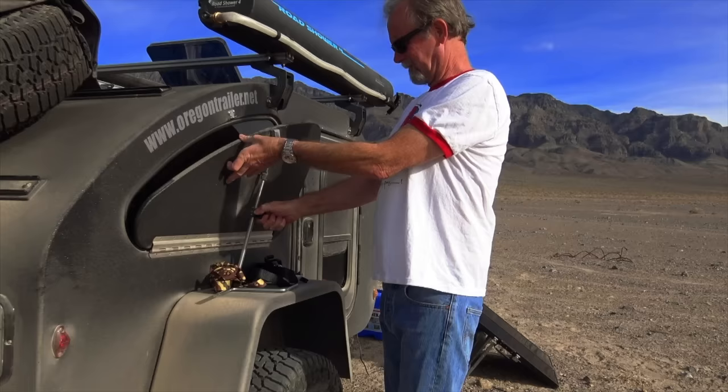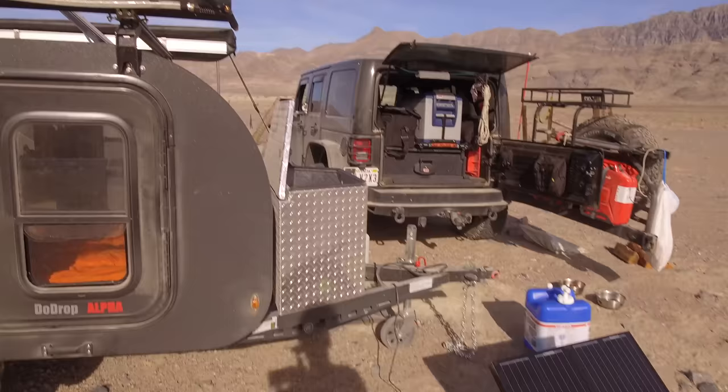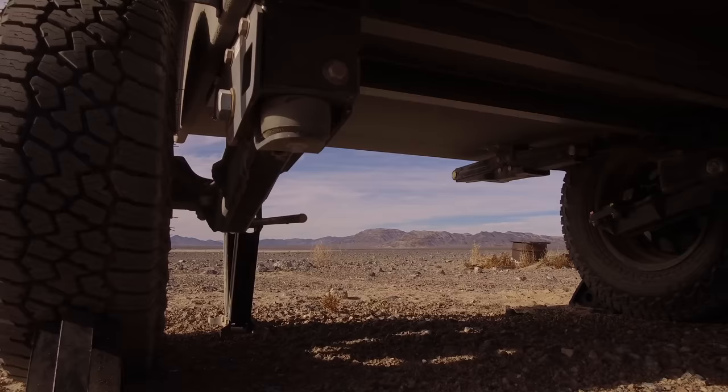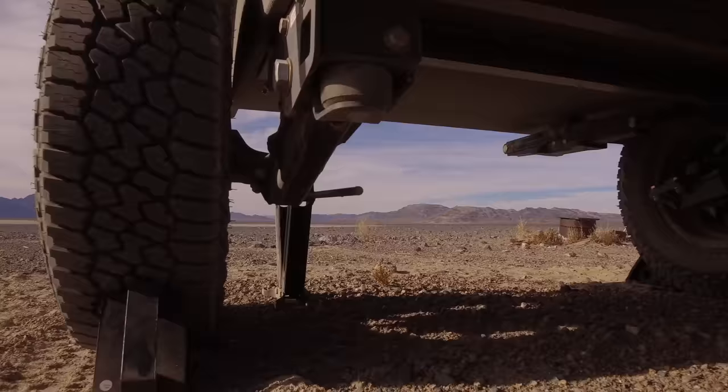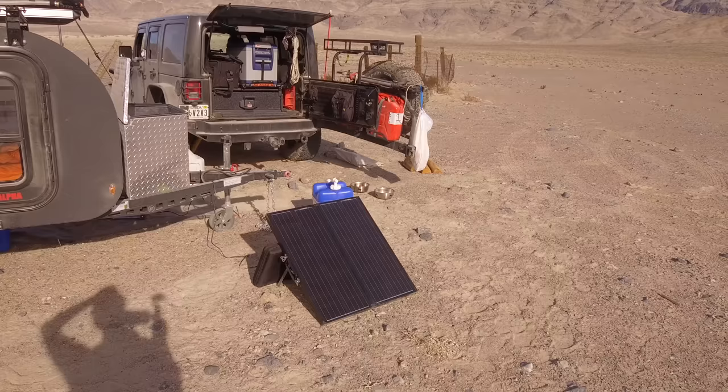Or you can do it like so, keep the sun beating on it, a little privacy. I'll show you up underneath it here, so bear with me. It's got independent suspension, Timbren independent suspension. Nothing really to catch it at all. Solar panel there, which is 90 watt, keeps it charged up.